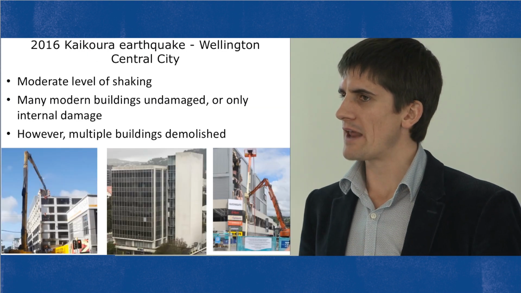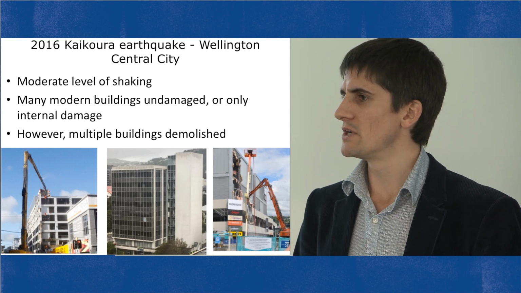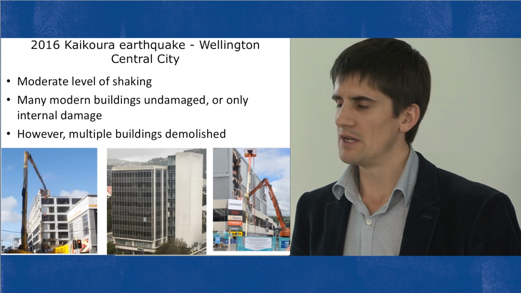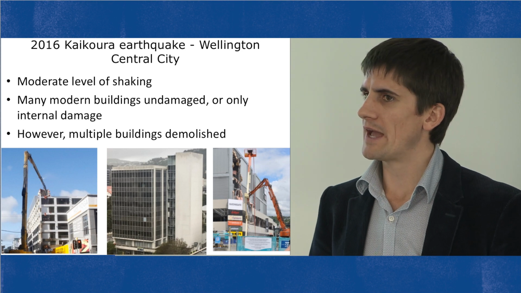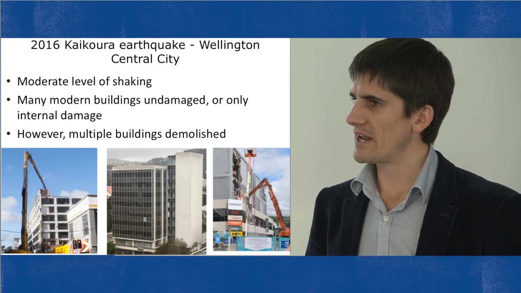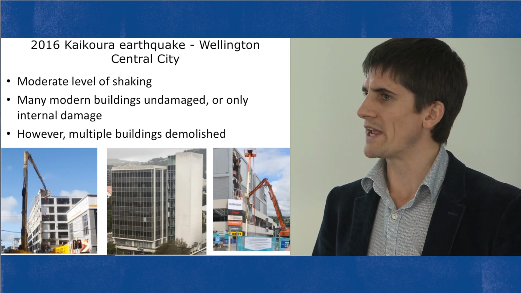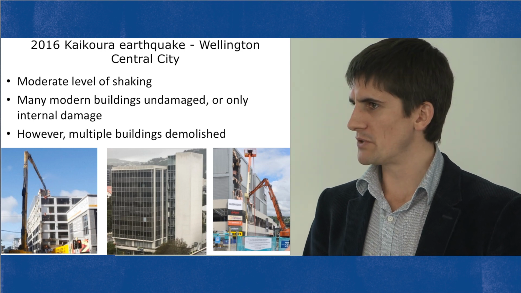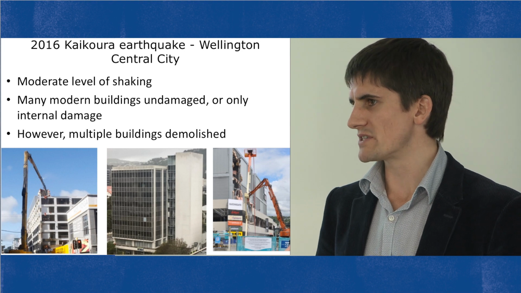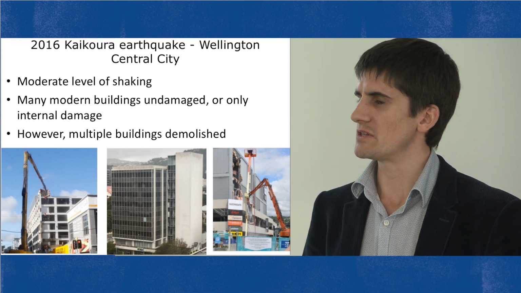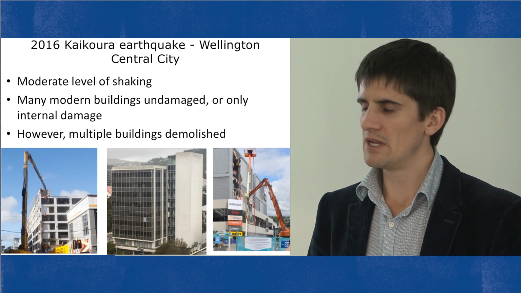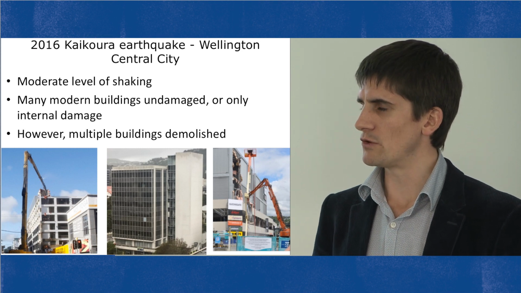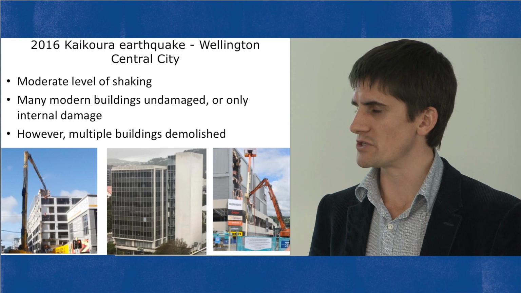If we try and understand the performance of our more modern buildings, which year upon year, of course, a greater proportion of the building stock becomes more modernised, then we see from the Kaikoura earthquake, in terms of the impacts in the Wellington region, that when we have moderate levels of shaking, which we expect throughout the South Island from an Alpine Fault earthquake, many modern buildings remain undamaged, or if they do sustain some damage, it's usually the interior damage to fittings and furnishings, etc. However, we do see that still multiple buildings do have systematic vulnerabilities, and in the Wellington region we saw several buildings require demolition as a result.